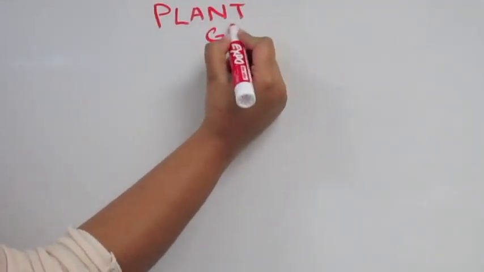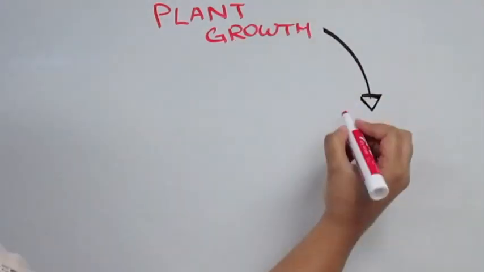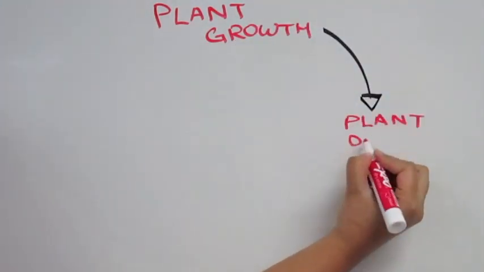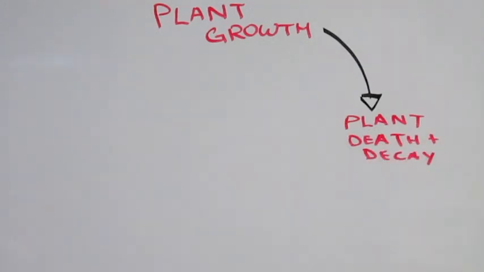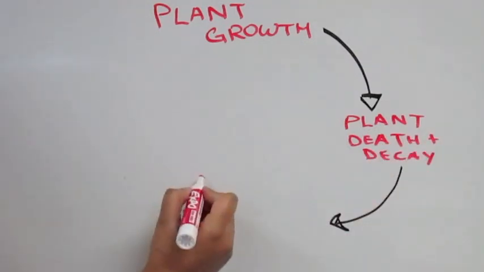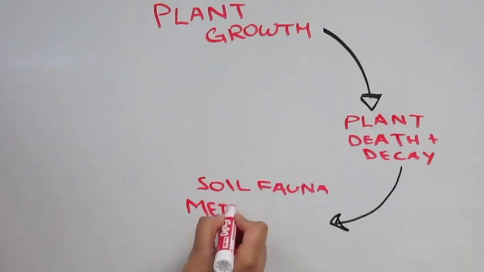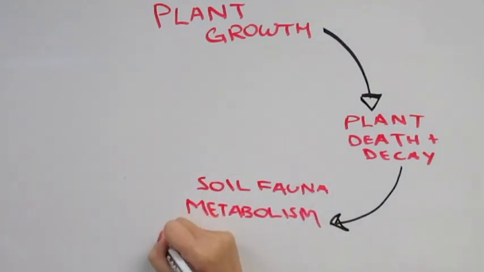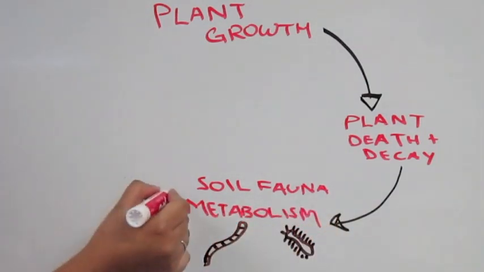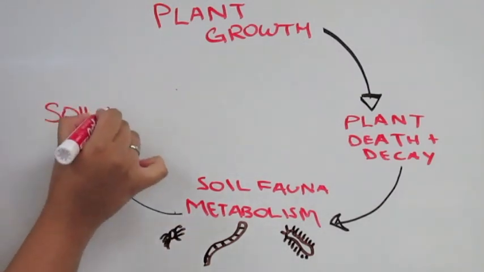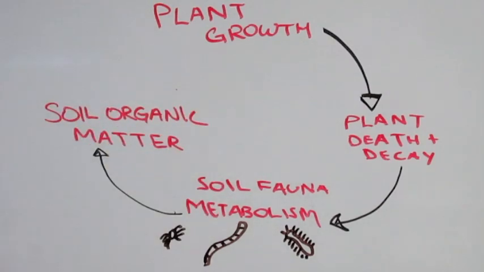Once the water reaches the wetland, a large portion of remediation is done by soil reactions. As plants die, microbial metabolism aids in decay and breakdown of matter. There is also a rich diversity of invertebrates in the soil that are important to the breakdown of plant matter and detritus. This leads to the formation of organic matter that supports wetland flora and fauna.